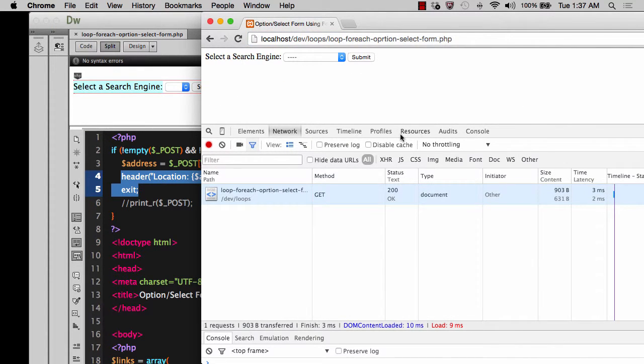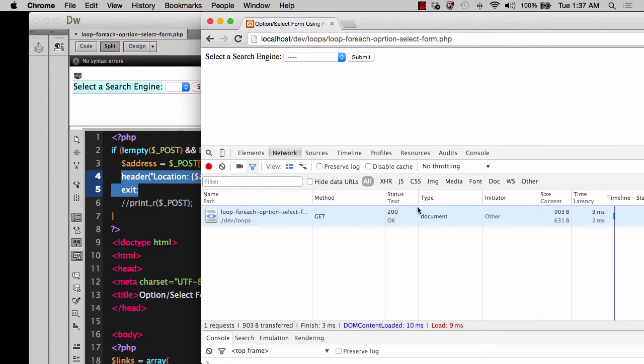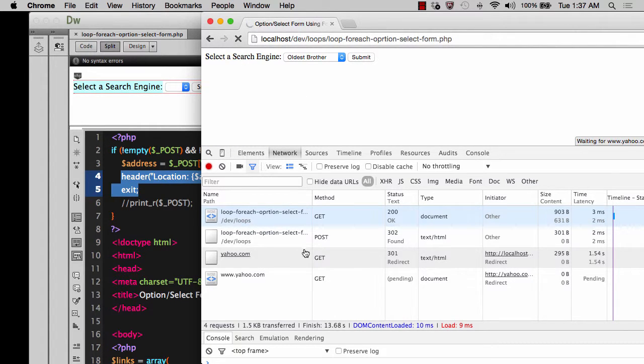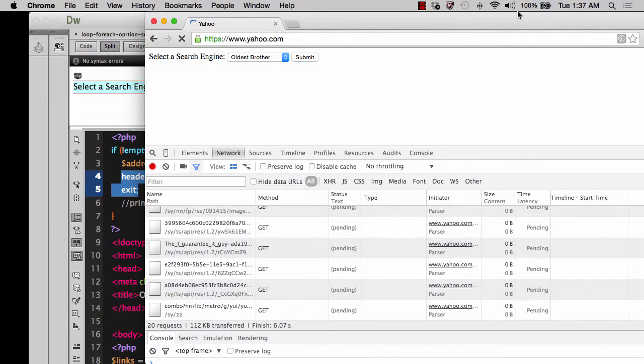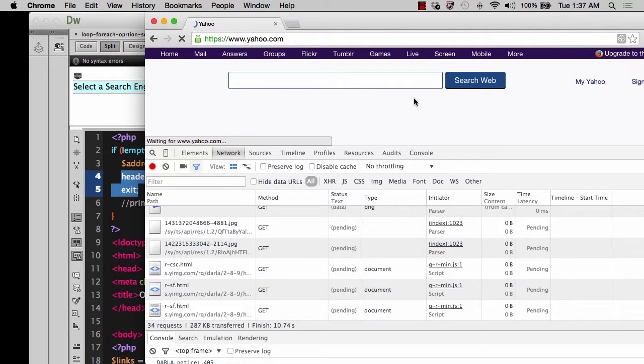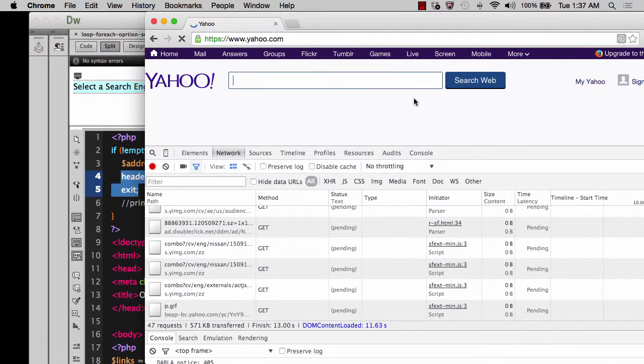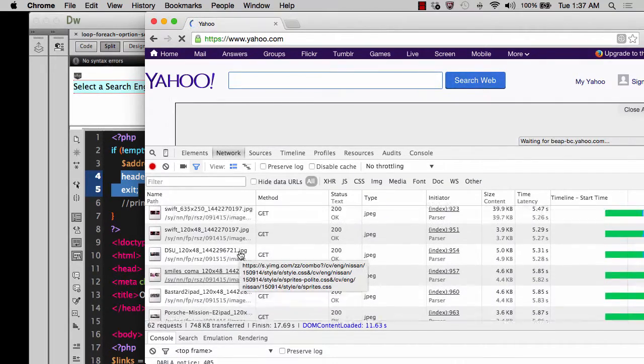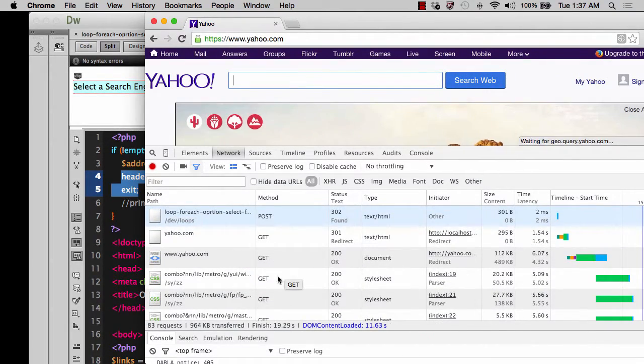and let's just reload this page without submitting anything. And I want you to also, if you want, you don't have to, but I'm going to keep my network thing open here, and you'll see what happens whenever I choose, like, oldest brother. I click on it, submit, and you see what's happening with all of these headers, and you see that it's also saying waiting for yahoo.com, and for some reason my page is taking a long time loading. There we go. Finally, it loaded. And you see all this other stuff that's going on. It's a ton of stuff that happens when you load yahoo.com.